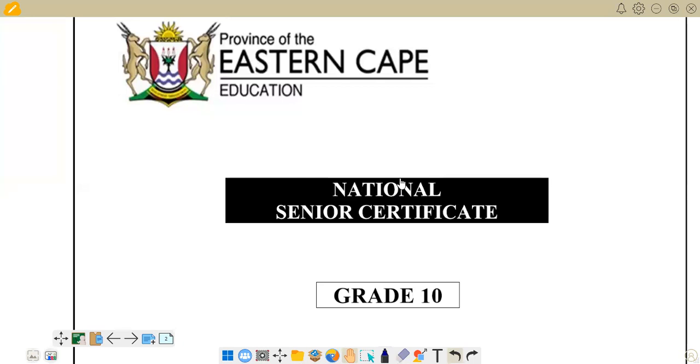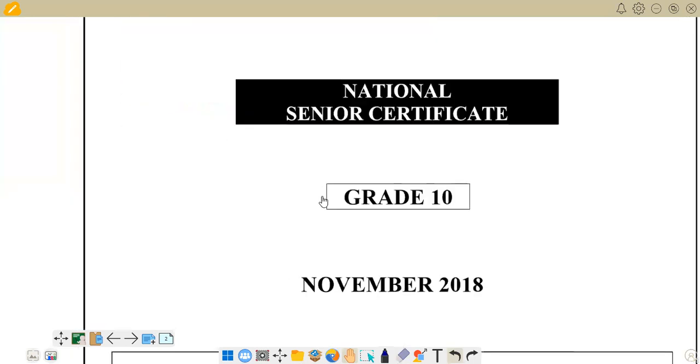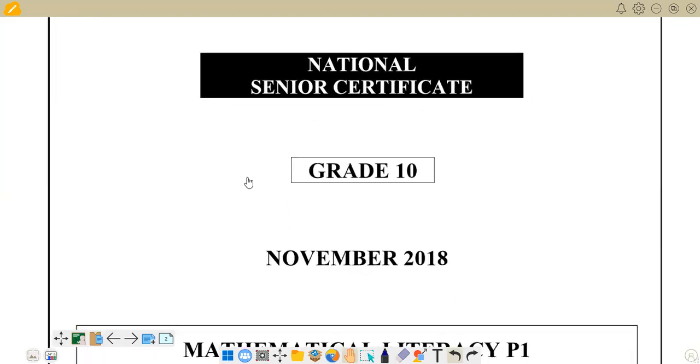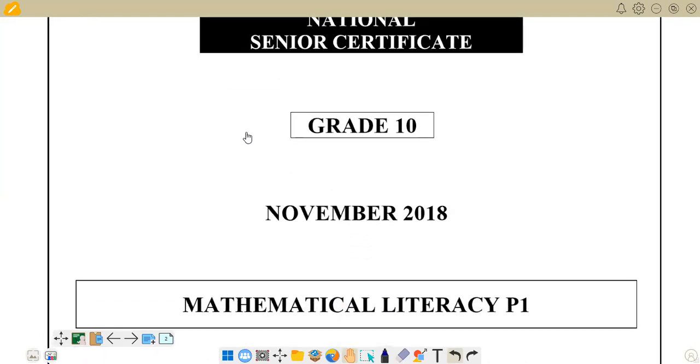Still working on question papers. We have got our question paper that was written in Eastern Cape, and it's a Grade 10 question paper. If you move down the question paper, you see that it was for November 2018, and it was a Mathematical Literacy Paper 1. So that's what we have on this question paper. Those who want to get access to it on the internet can use these specifications that we have here on the front page. So we can go to our question.